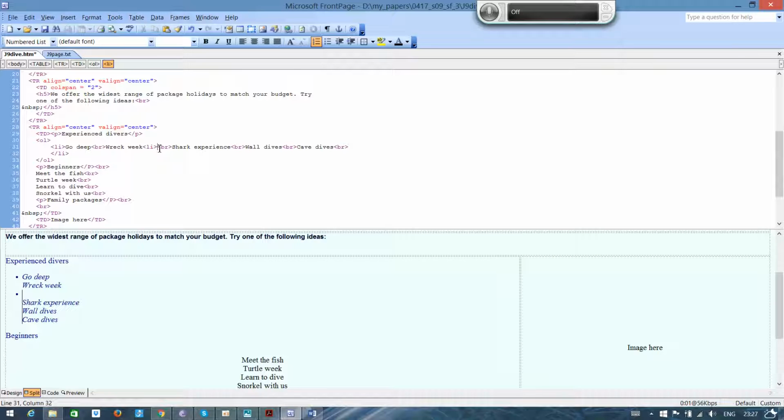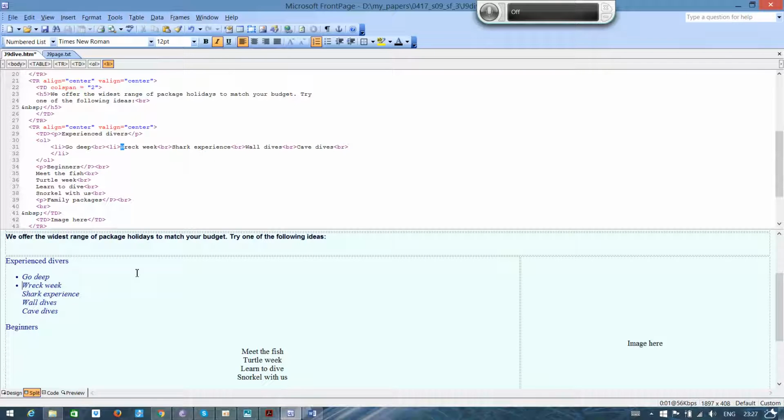Before every BR you can put an LI. That will be a better idea. Over here, if you want a disc or a bullet, you put it there, and then the /LI out there. That's how you do it.